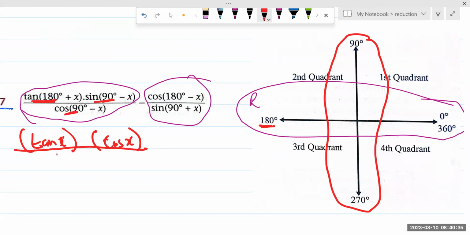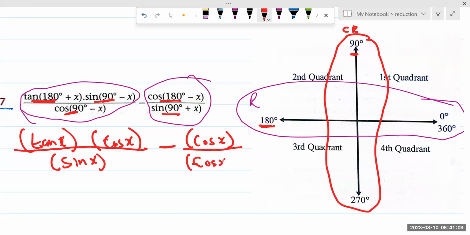If we look at this one here, we have 90. What does 90 do? It changes and then it also reduces. So here you're going to have the sine of x. And then it says minus after it. Go to 180. What should we say about 180? It only reduces. So we will have cos x, cos x, all over. Then we have 90 again. Yes, it reduces and changes. So we're going to have the cos of x.